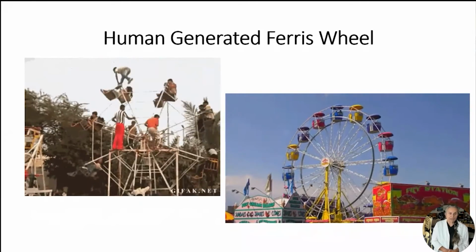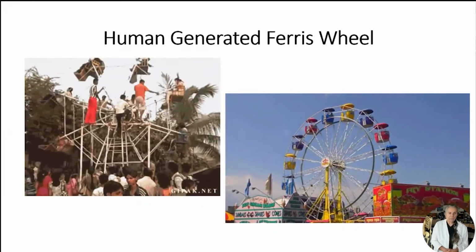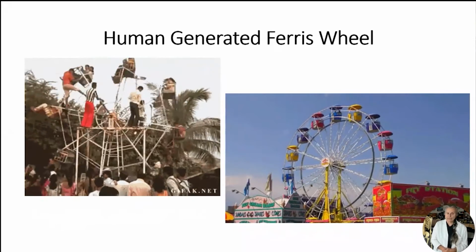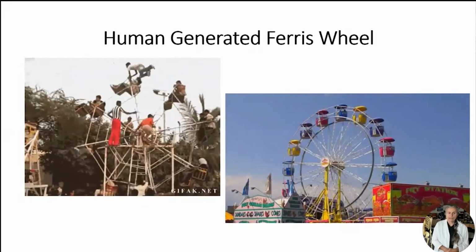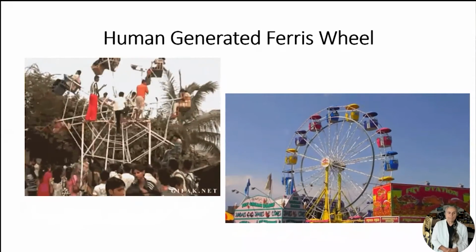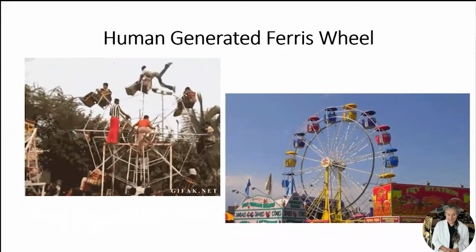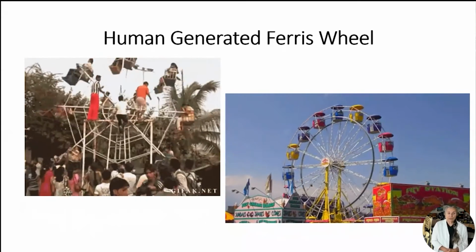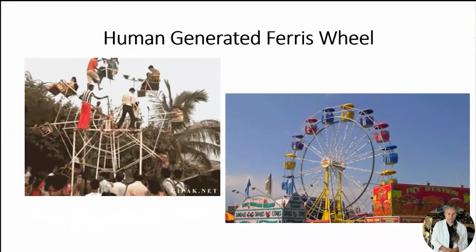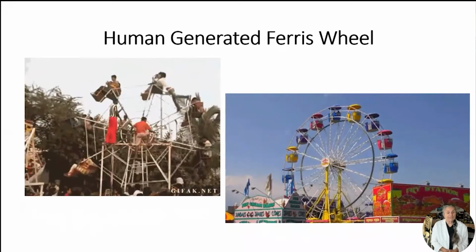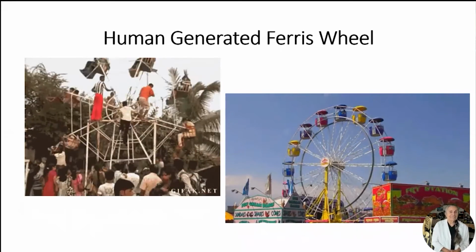Notice they're holding on, they're grabbing, and then by their weight, so you can't be a small kid, you have to be bigger, you're pulling it down, making the Ferris wheel work. Imagine having a job like that. So you would just go there and you're making the Ferris wheel work. So in some areas where there's not electricity, they still have fun.